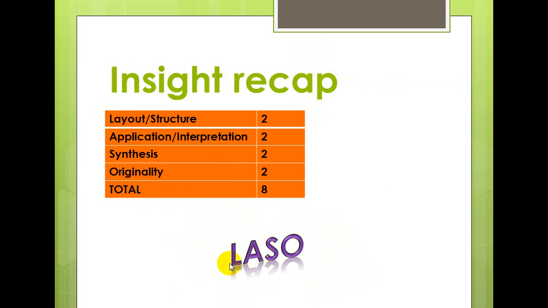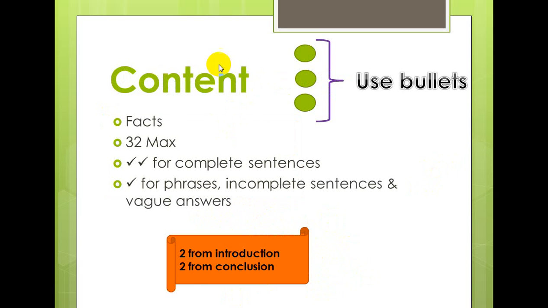So at the end of every essay, you will see lasso and you will see ticks and marks next to that. So the other 32 marks, where do they come from? It's basically your content, it's the theory, it's your facts. You can get up to a maximum of 32 marks, remembering that 2 come from the introduction and 2 come from the conclusion. So in fact, you're looking for 28 facts. When you write the content in your body, in your headings and subheadings, you have to use bullets for every new sentence. It makes it easier to read, and that's the format that is preferred in business studies.